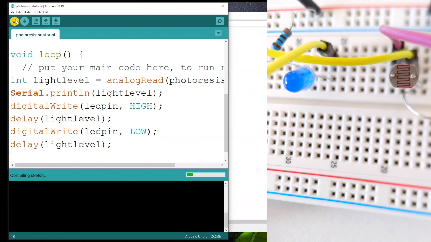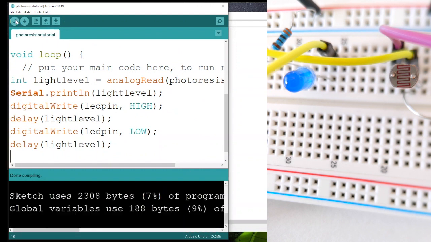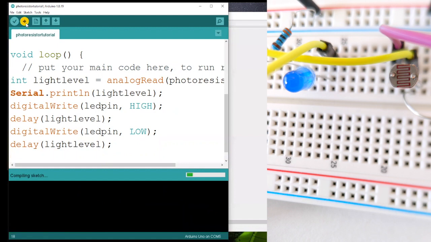We do this by using the light level value in our delay function.